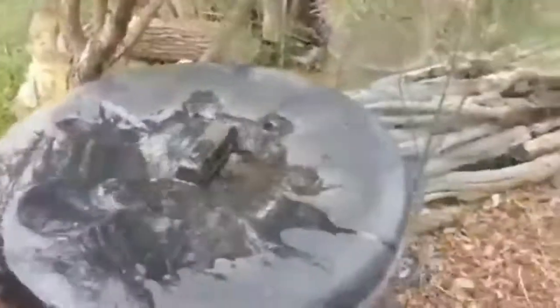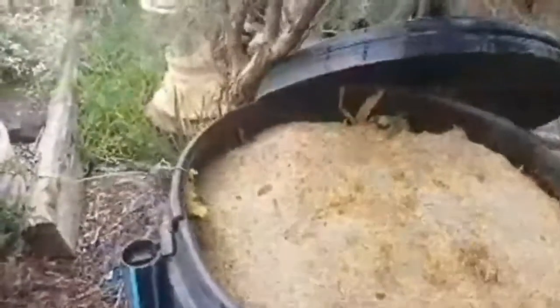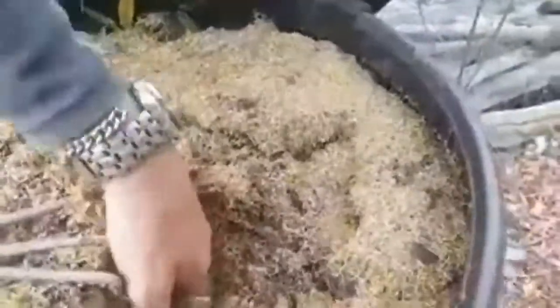This is what I recycle guys - everything: paper, cardboard. I don't even rip it up into pieces anymore. I used to rip it up into small pieces but now I just chuck it on and the worms will eventually eat it all - it doesn't have to be cut into tiny pieces. Let's have a look at this one again - it's a bit dry, needs some water. But it's beautiful and hot in there - that's how worms love it: nice and warm, not too hot, just warm.